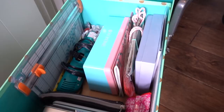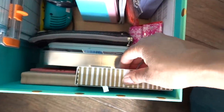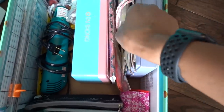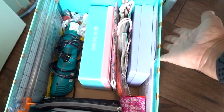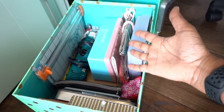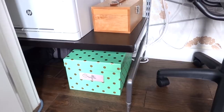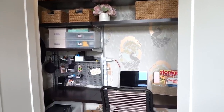Also in my office I have a box for crafts — it's labeled 'crafts' and has basically everything I need for paper crafts. I have stamps, a celebration banner I use at parties, and various crafty stuff. This paper cutter is awesome — I use it when making birthday cards for people since I don't buy birthday cards; I make them using blank ones I have on hand. I got this box from Marshalls — a cute little gold dot box — and I use these boxes in a lot of different areas of my house.